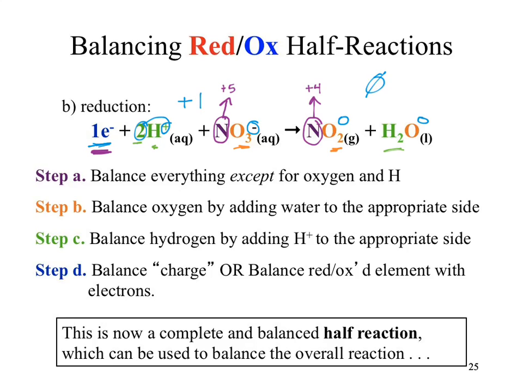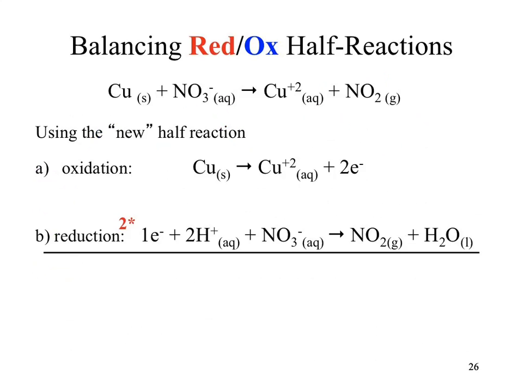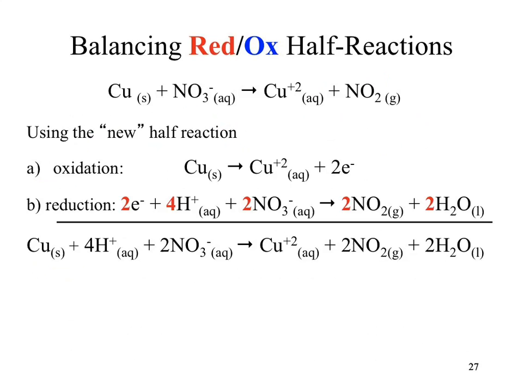What we wanted to do was to balance the whole reaction. So what we now have to do is translate that equation back over to our other process. Copper released 2 electrons, which means our nitrogen must accept 2 electrons. So to do that, I have to multiply the reduction reaction by 2 all the way through it. See, did I do that? Yep, I did. And then we can add our 2 expressions together to get one overall completely balanced, charge balanced, atoms balanced, everything's perfect equation.